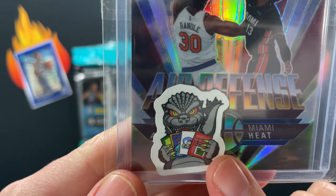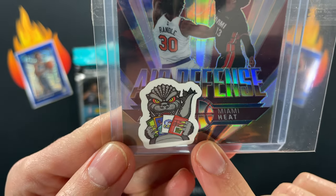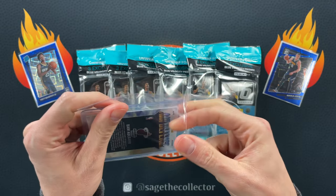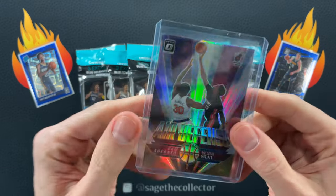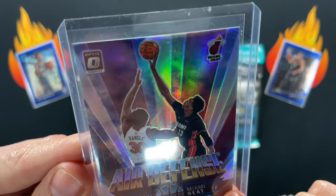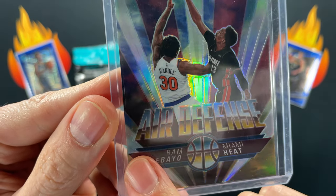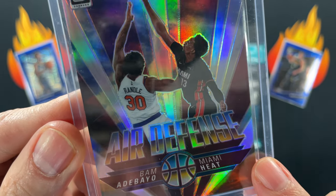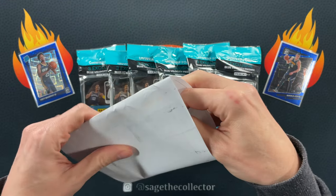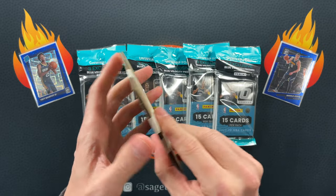What — who's this little guy, what the heck is he holding? Okay anyway, we don't really need to free him from his prison but we probably should. There's the Bam out of Bio Air Defense. I've picked one of these up before and this one isn't much better. The triangles are almost off the edge — it's iffy. But those are only like a dollar or two so not a big deal.